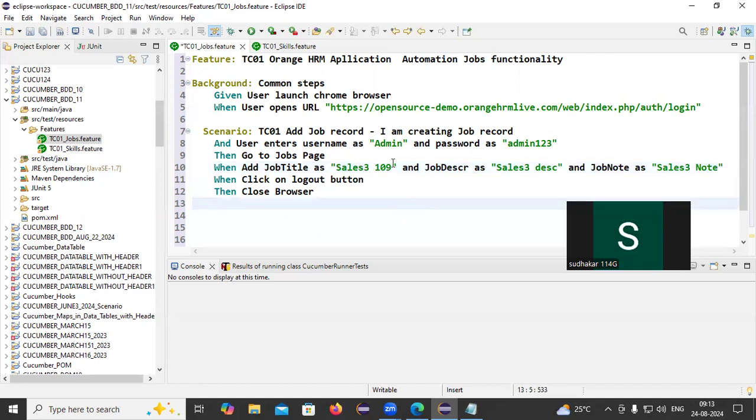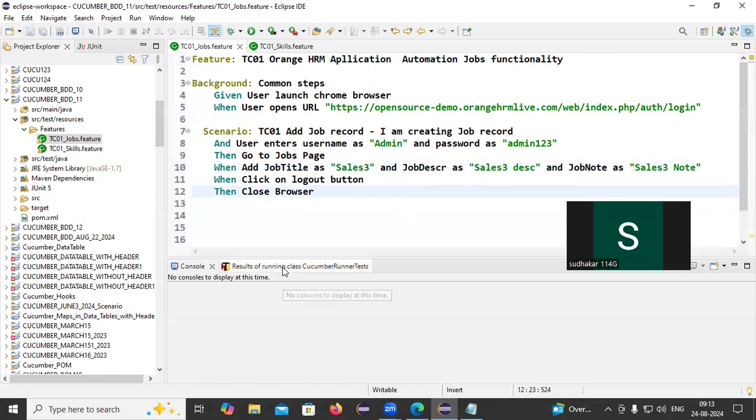So sales 3. I want to create a record, sales 3 record, job record. So my feature file is ready. First step completed. Okay, what is the second step?